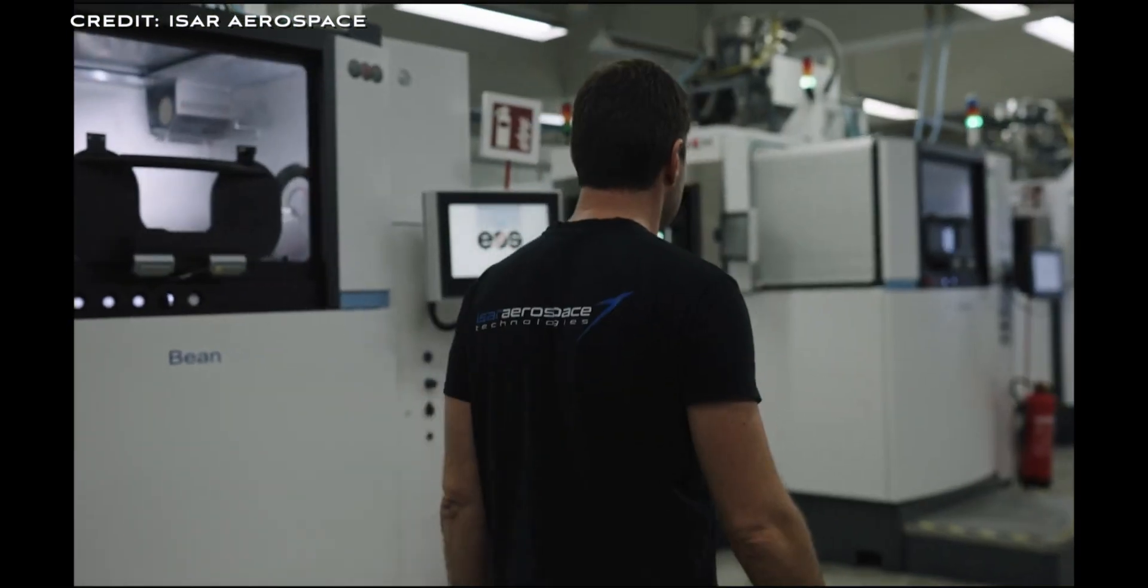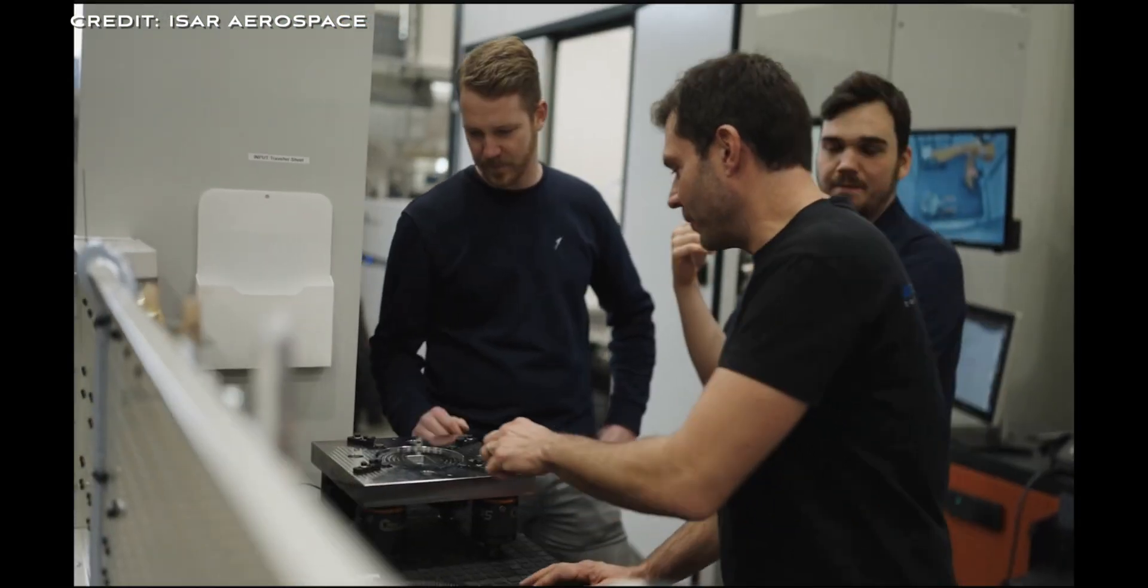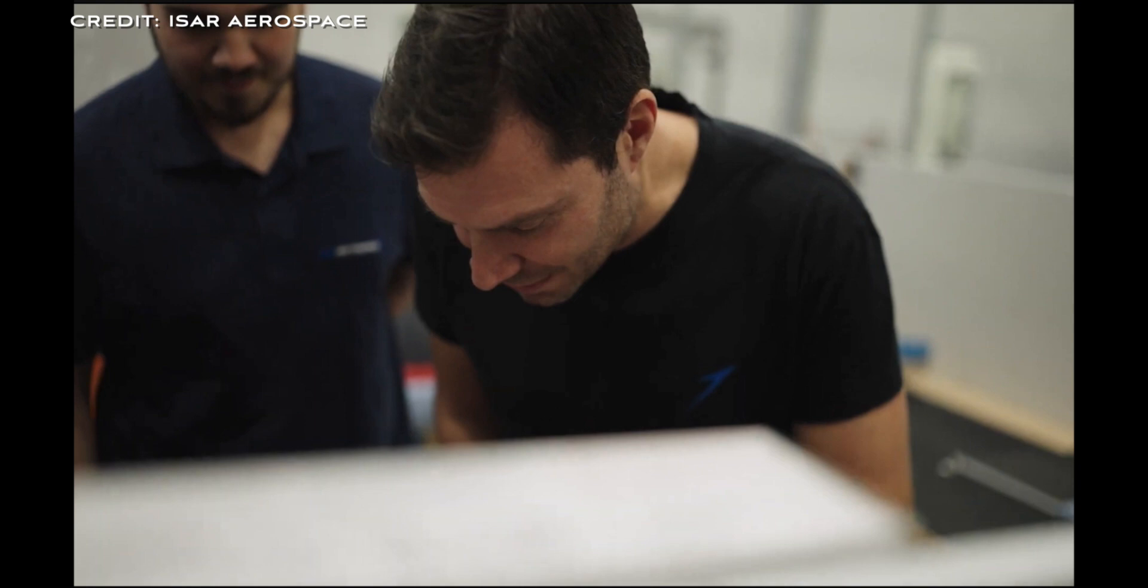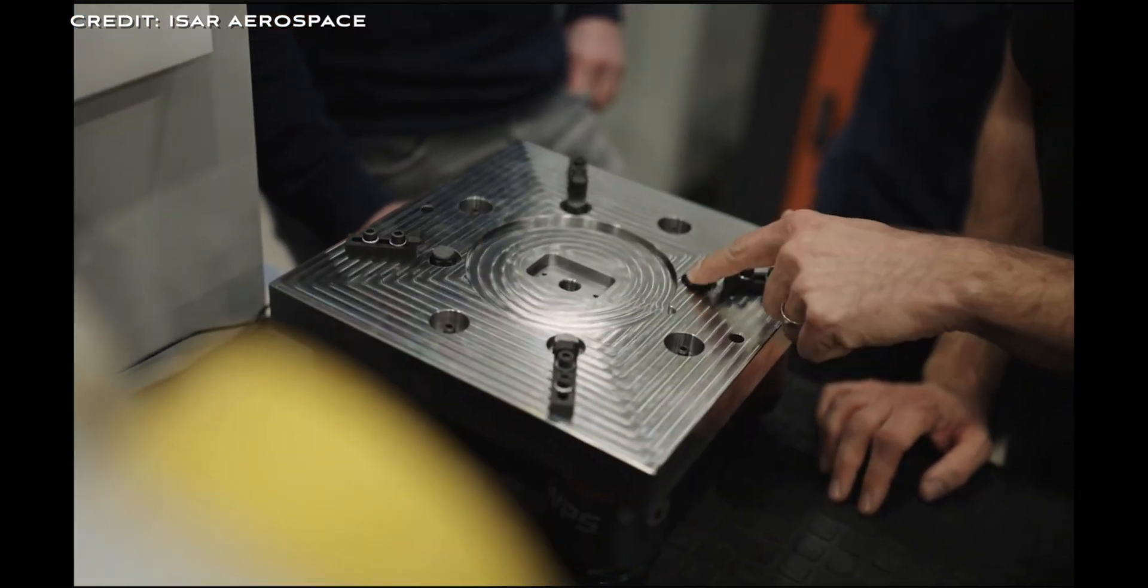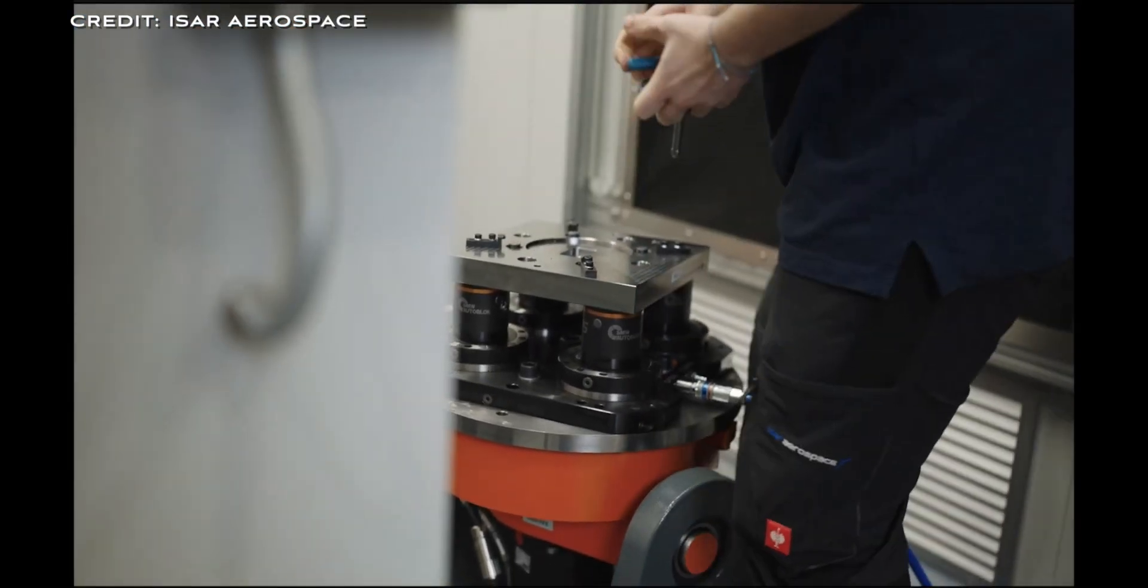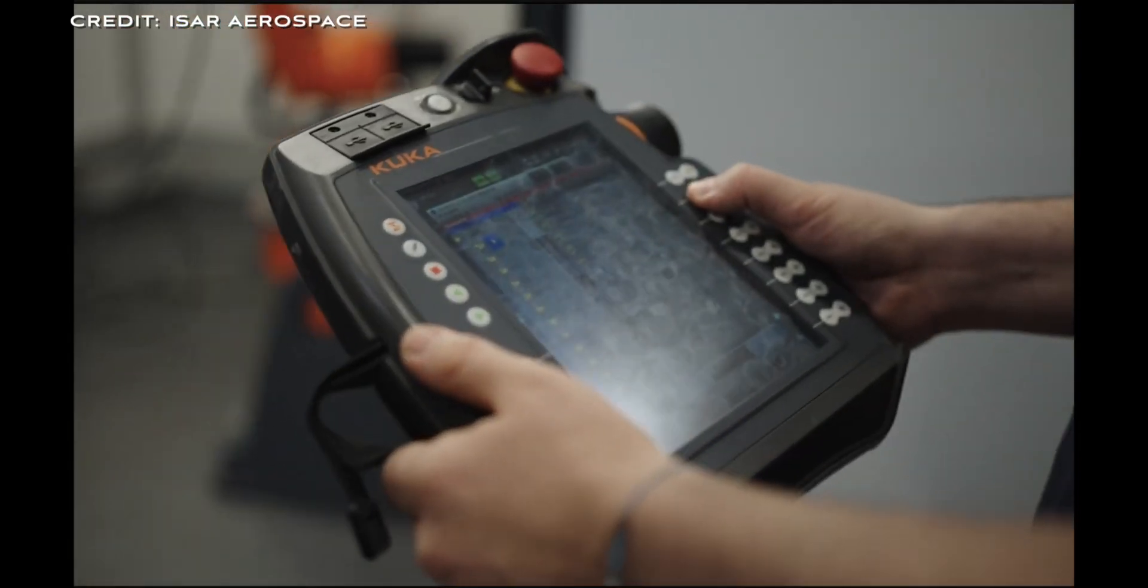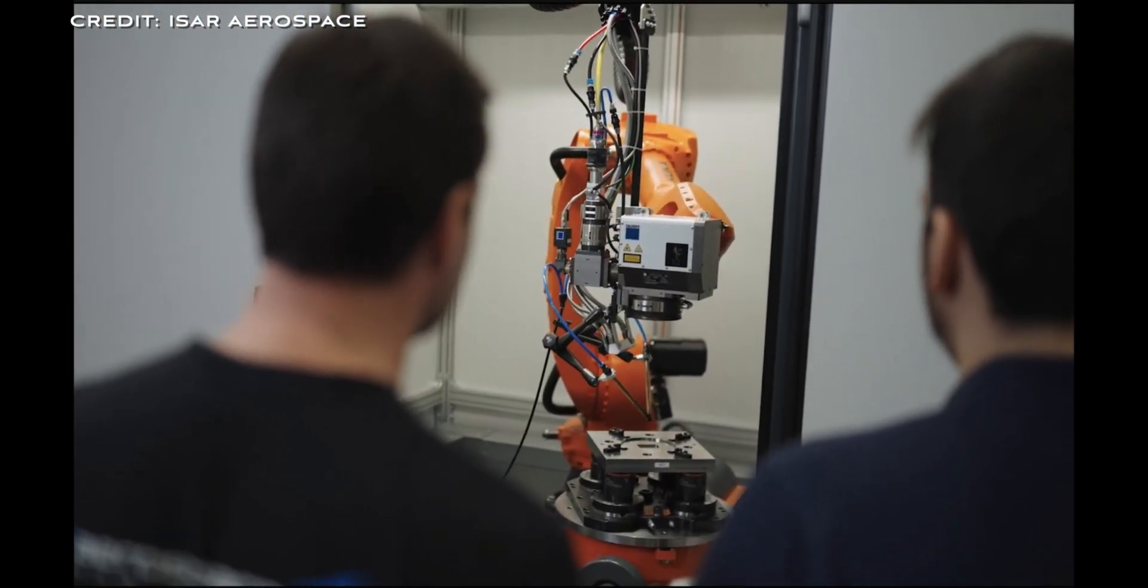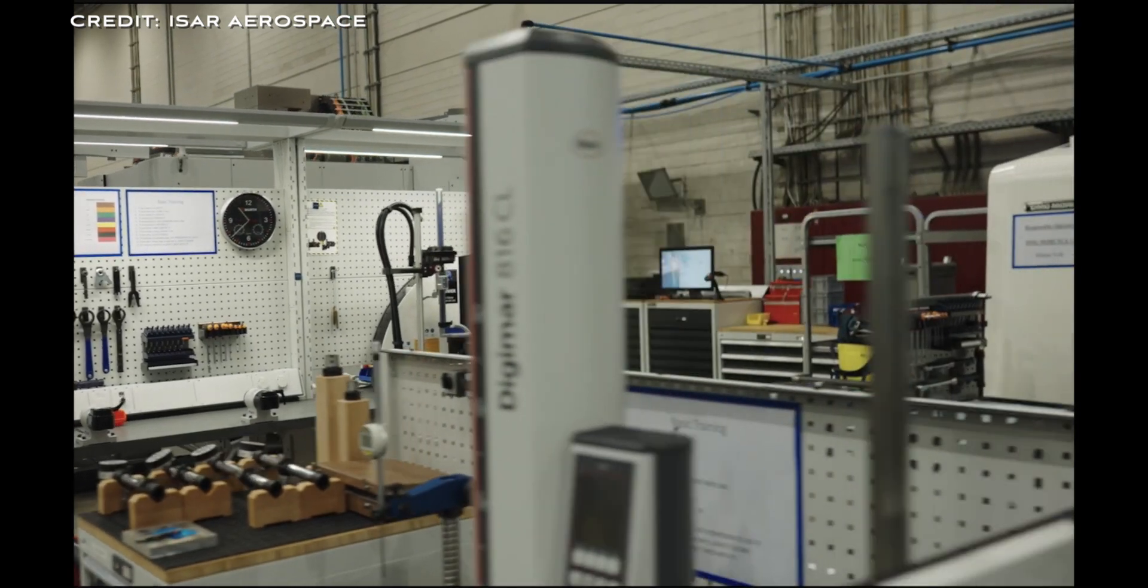In July 2022, ISAR is selected to be the first space startup company to launch from French Guiana, that's ESA's main spaceport. This is the second spaceport ISAR has secured. They previously secured access to Andøya in Norway for polar and SSO orbits. The spaceport in French Guiana is located close to the equator and is ideal for a wide range of orbits. The spin of the Earth at the equator gives an extra boost to rockets, leading to lower launch costs or a higher payload.